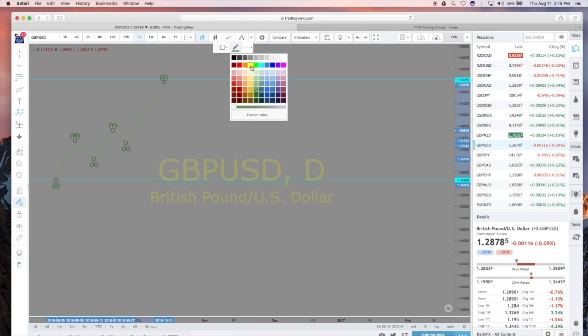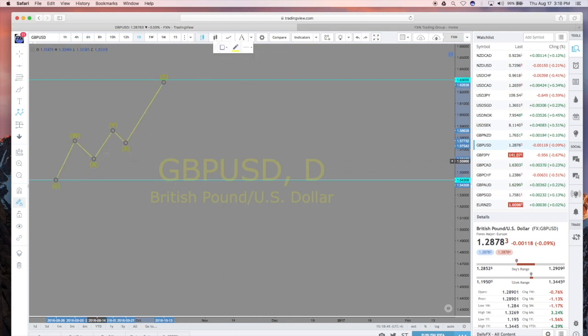I'll turn that to a different color so you can see it. Price essentially moves just like this, and it keeps moving back and forth like that. So it goes here, comes back, back, back. Price is basically moving like this all the time. It doesn't move in a straight line, it moves in what we call waves.